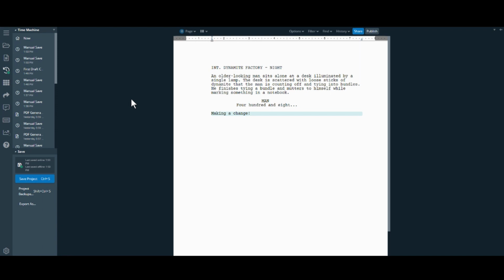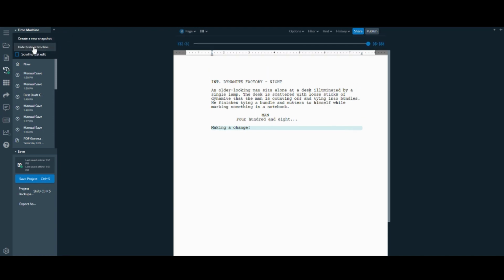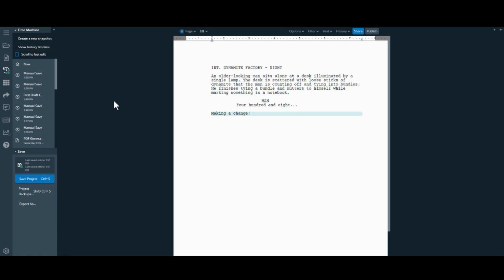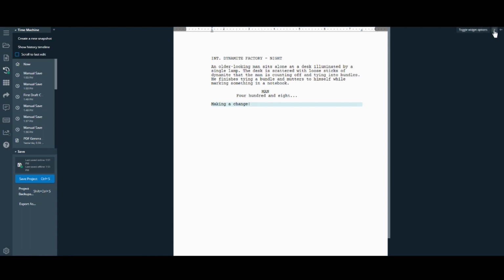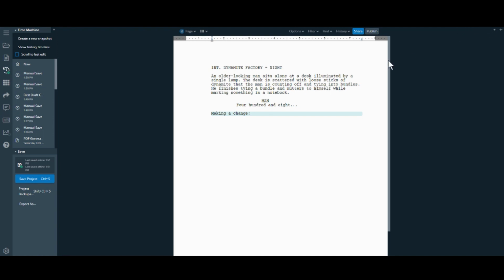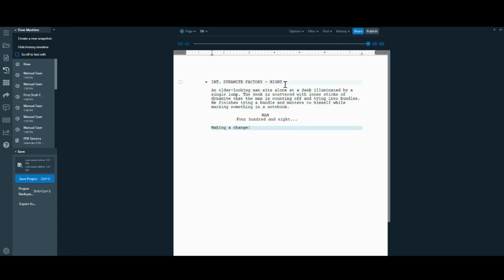So now that we know how to use snapshots and the time machine, let's take a look at the timeline we'll be traveling on. You can open up your script's history timeline by either going to the time machine, opening your widget options, and clicking Show History Timeline. Or you can access it through the widget options above your script. If you don't see this toolbar above your script, you can toggle it using the upside down triangle in the right-hand corner of the screen. Once you have those open, find the History dropdown and click Open Timeline. This will let you scrub through your script edit by edit to find the exact version you're looking for.